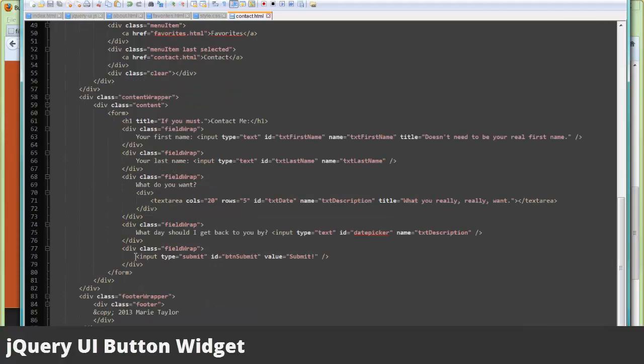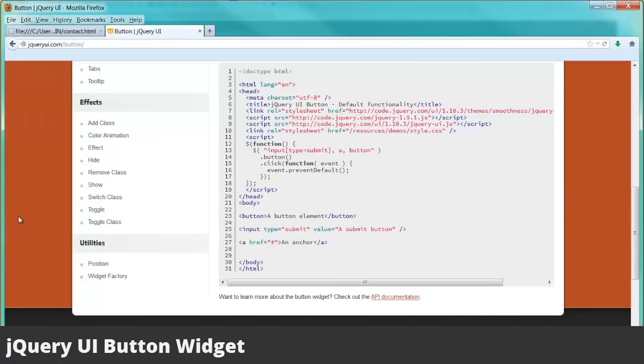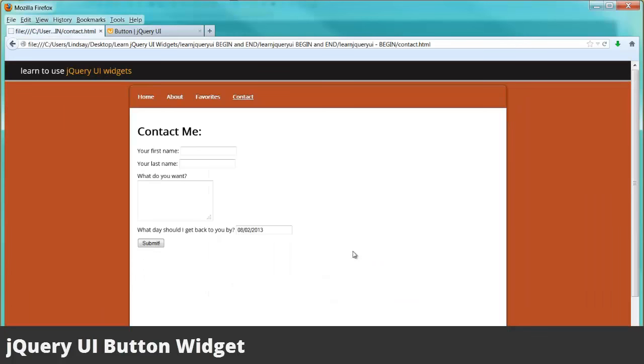So I'm going to go down to my submit tag here and add a class of button. I'm going to save that, and let's take a look. And there I have a nice button with a rollover state.